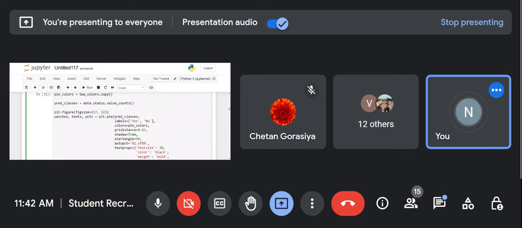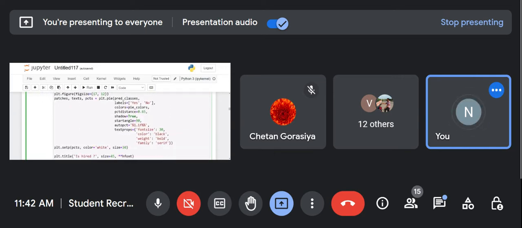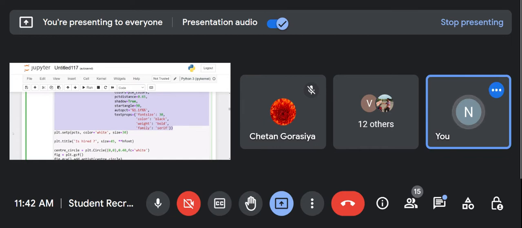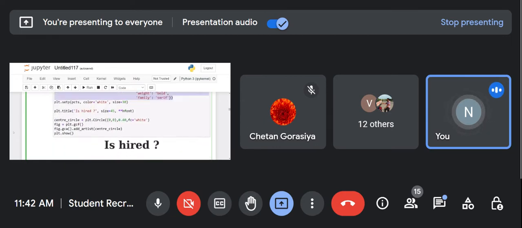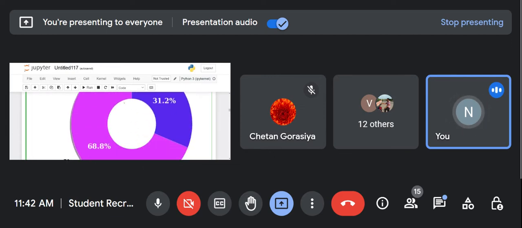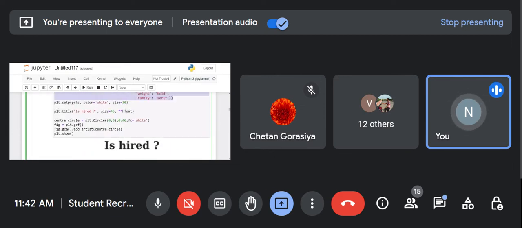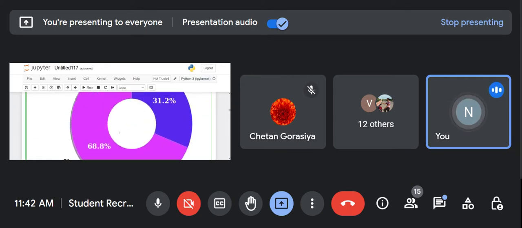A highly interactive plot. This plot can also be prepared by just a simple plt.pie, and then plt.show, not a big deal. However, we are just going to perform some enhancements, some additions in our plot. That is why you can see that a center circle has also been prepared. Color white has also been given here.